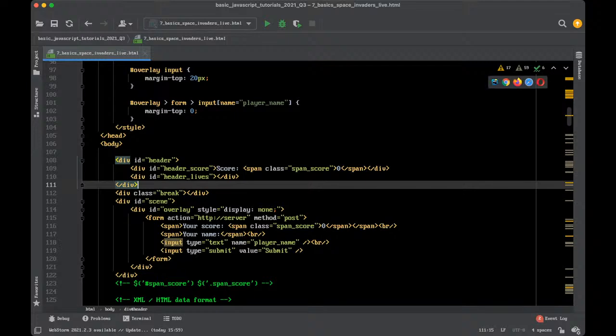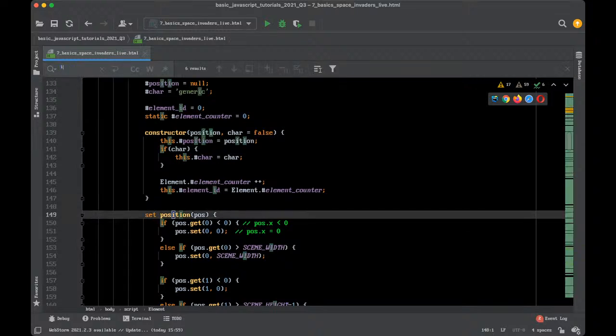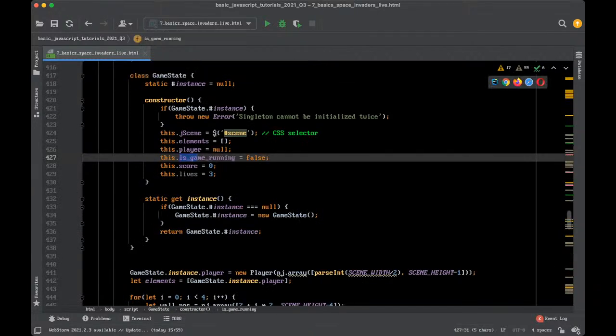So now for the game, we need to remove our hack. So is game running? This should be true again. So is game running should be true. So let's also add this part again to the Jamboard, to remove the hack that I added previously. And so, is game running true?